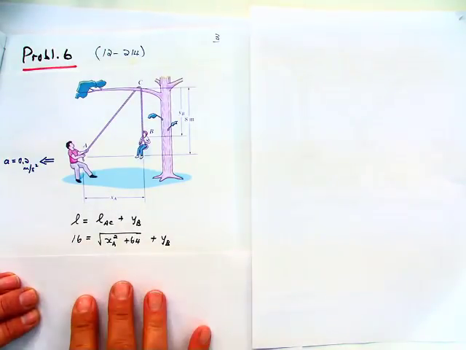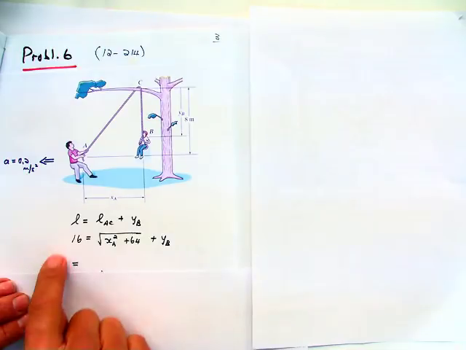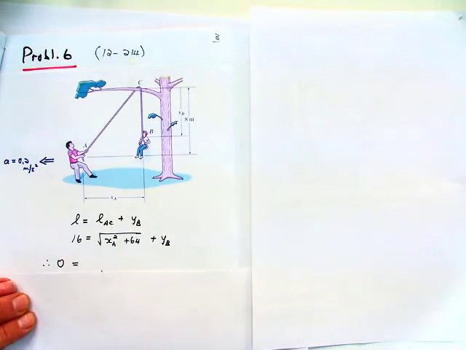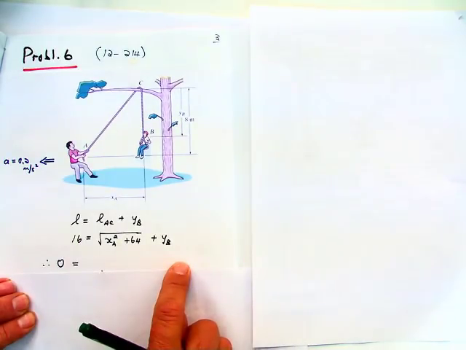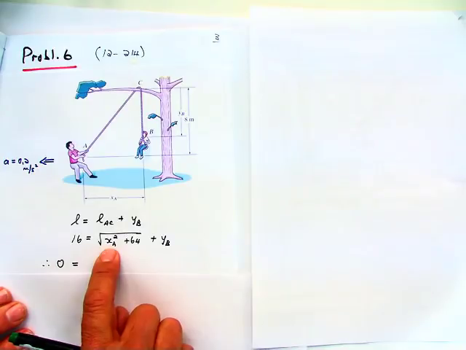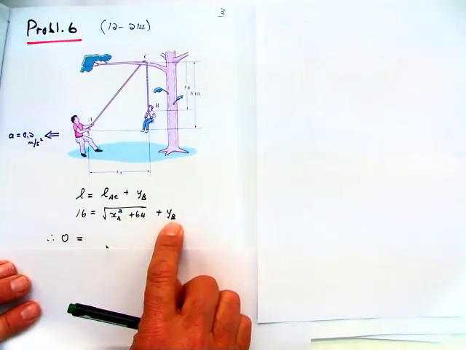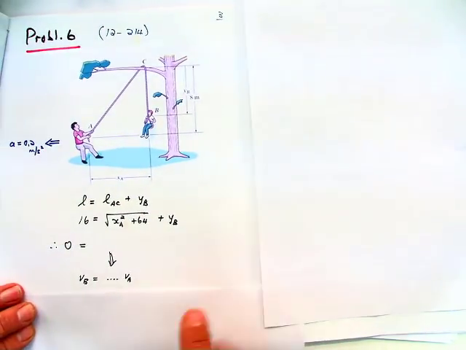Okay, now you can differentiate that. I didn't do it here, I only differentiated the left-hand side. That's 0. That part you can do for yourself. And then you'll get a relation between the velocity of A and the velocity of B if you differentiate that. So that's the first basic steps here.